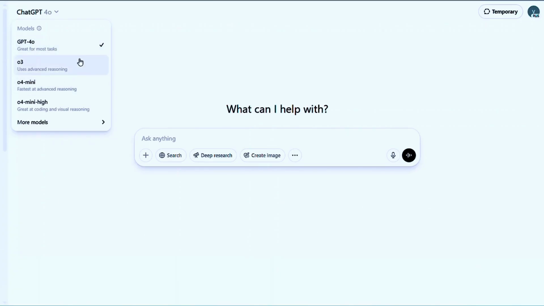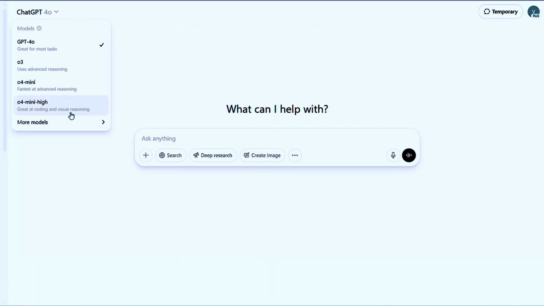It answers every question. The next model is the O3 model, which is good for advanced reasoning. That means for certain codes and specific types of reasoning, if you ask it questions, it can give you good answers. The next models, O4 Mini and O4 Mini High, are similar to the O3 model, but they are faster and cheaper in terms of token usage, which makes them useful for the same types of reasoning and visual reasoning tasks. But when it comes to content creation, script writing, or things like content calendars, GPT-4o has still been better than all of them so far.